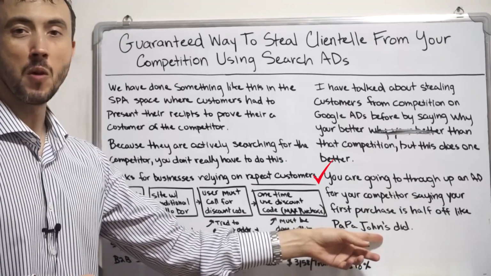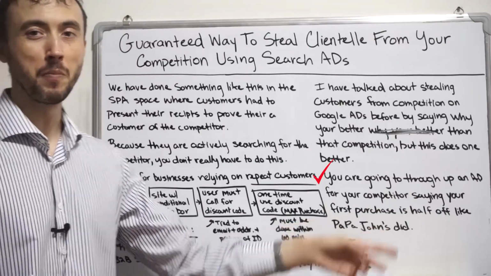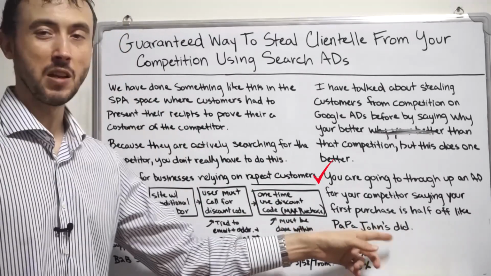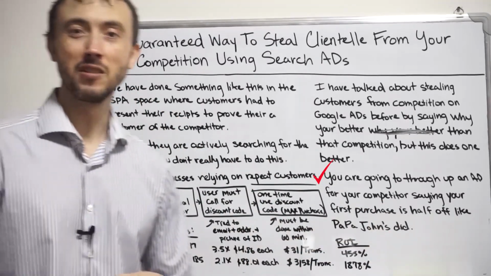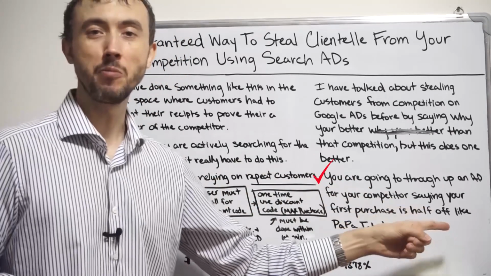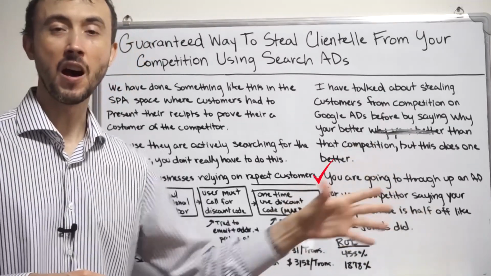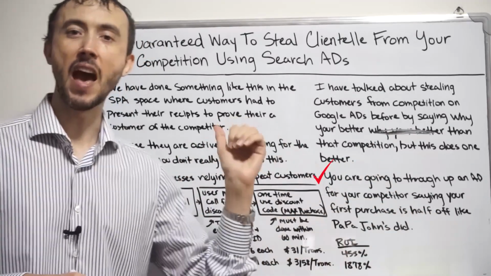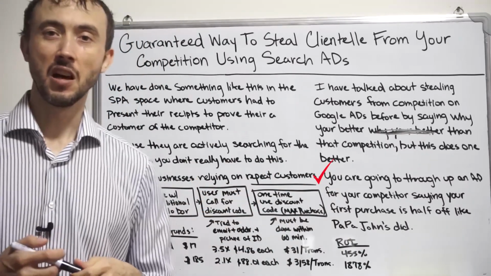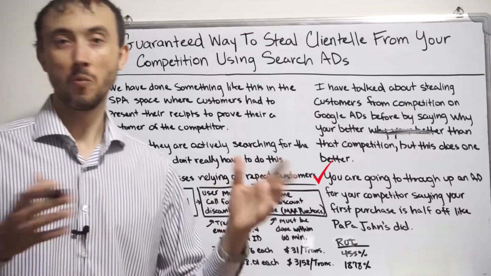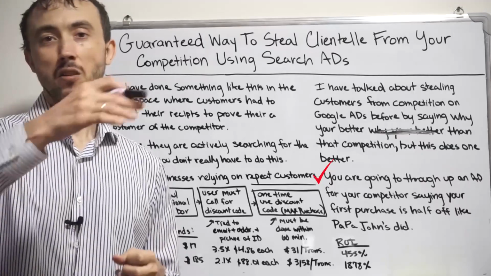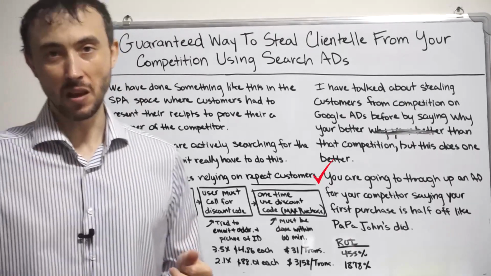But what Papa John's did wasn't even illegal. You can go through someone's trash. That's not even illegal. It's just, some people would call it sketchy. But anyway, you want to do that same thing to your customers because it is fine. Technically, adding their customer name on the ad is a trademark violation. Technically, Google will let you do it as long as you want, most of the time, unless they complain to Google, which then Google will block it, but they have to submit paperwork to Google.